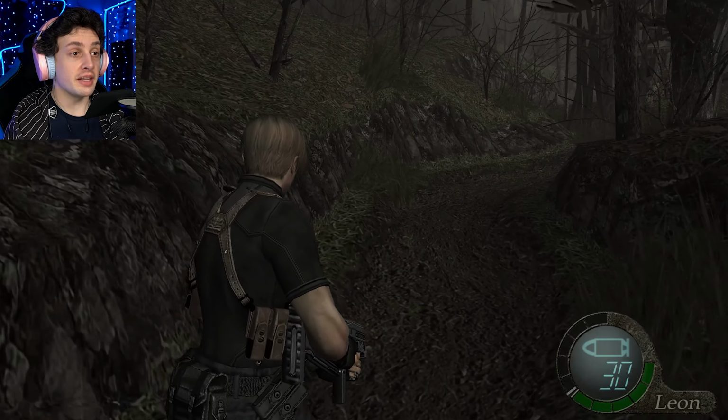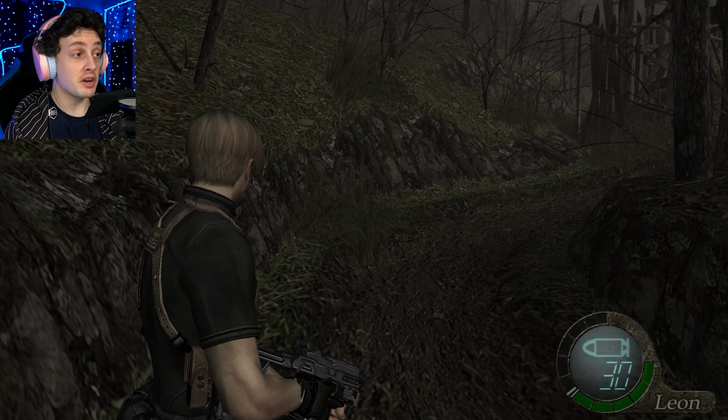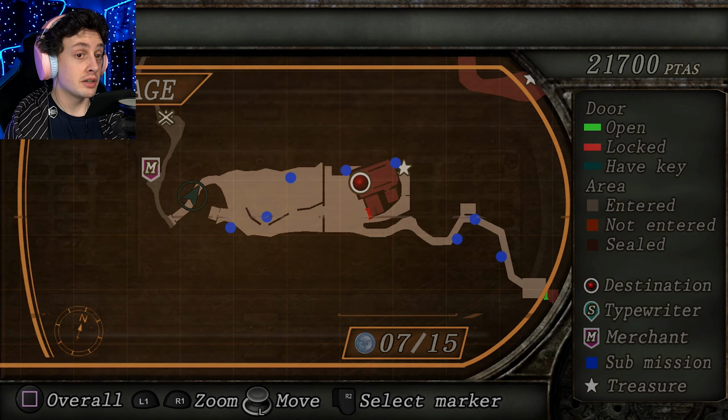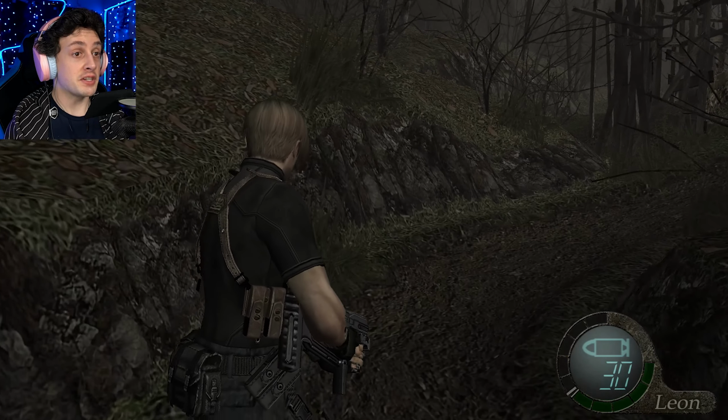But I also know that because that was a crypt, we're gonna be close to the graveyard, which means that we're gonna be close to some more medallions. 8, 9, 10, 11, 12, 13, 14, 15. What happens if we collect all of them? I know if we collect at least 10, then we get a specialized gun.